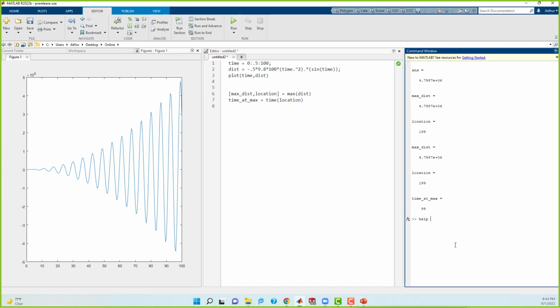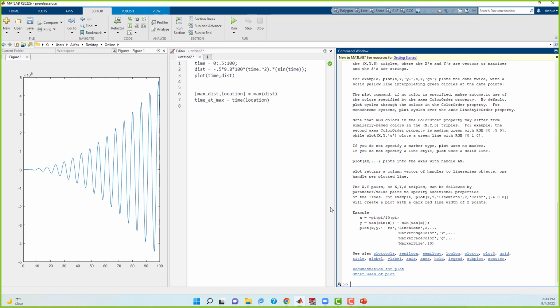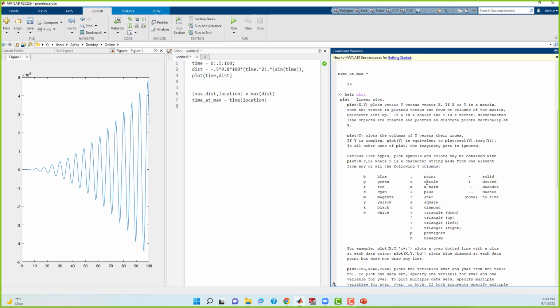Let me show you the help. So if you do help, and like I say, I do help plot a lot. It pulls this up, and over here it shows you the symbols. That was the word I was looking for. The plot symbols. So it puts this shape at each of your data points. This is the color of your lines. We'll cover this in chapter 5. It's coming up shortly, and then where the saw data.